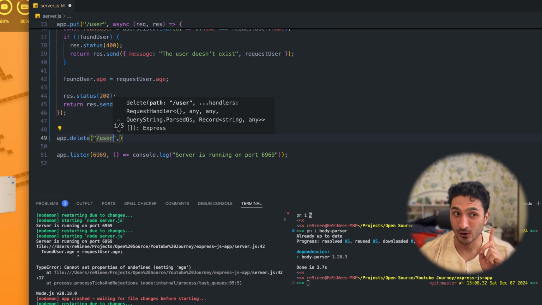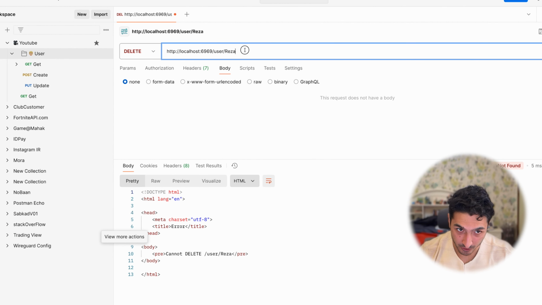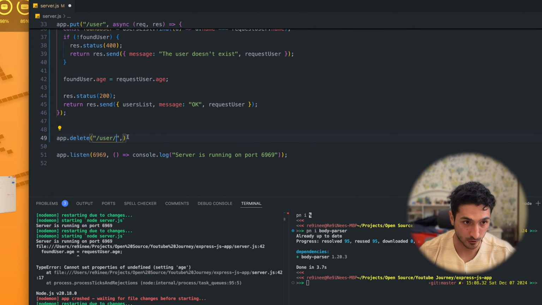Notice that the pattern here is like this. Okay, let's paste it in here, but the Reza here is dynamic. So what I want to do is just type in a colon. Express is going to figure out that this is a parameter, after the thing that we are using after the colon.